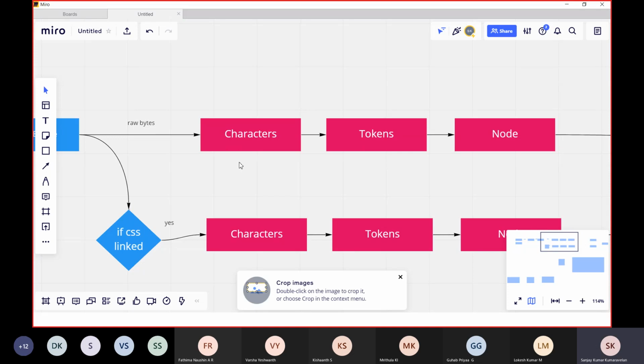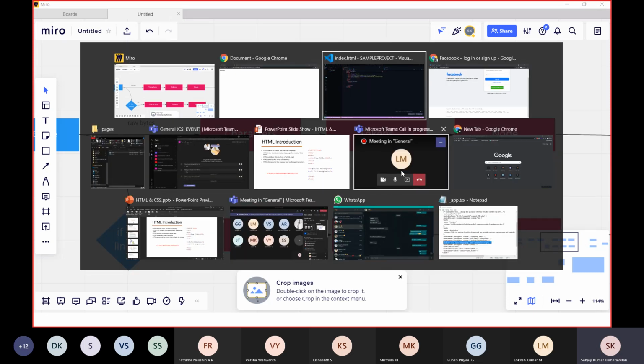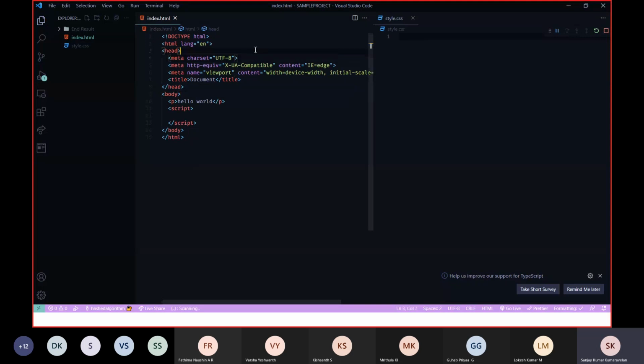So normal English characters, and then the browser engine groups them into tokens. Tokens are nothing but the building blocks of any programming language. If you are familiar with C++, you may know what a token is. In HTML, a tag is a kind of token. For example, this is a token. It identifies a p tag, and it labels this as a token. The token value is hello world. It interprets it this way.